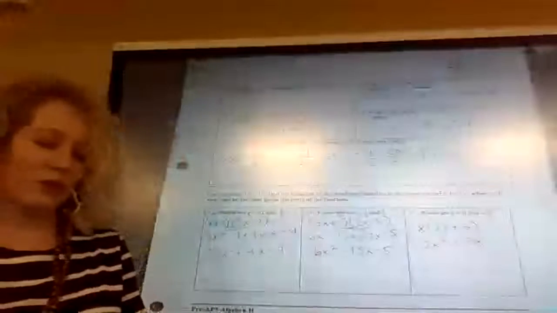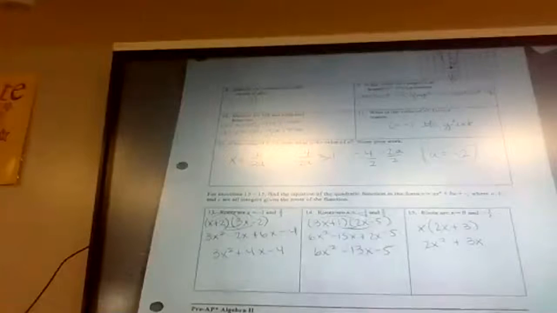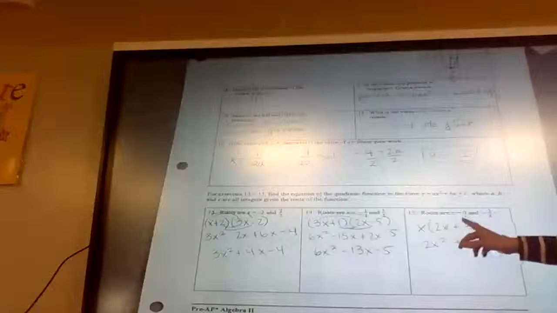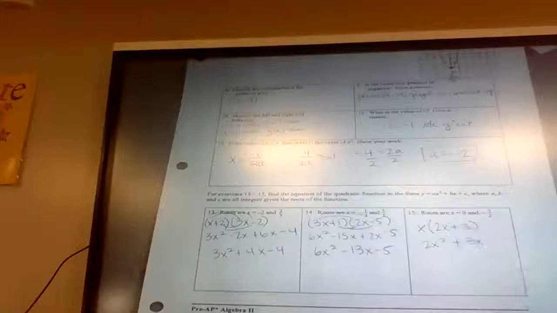Numbers 8 through 12. On number 12, I didn't do that one again. I just did the axis of symmetry way. 13, 14, and 15 were exactly like the last thing we did in the notes. I think this is the only one I have problems with because it said x is 0 and you wanted to make that more difficult than it actually was.